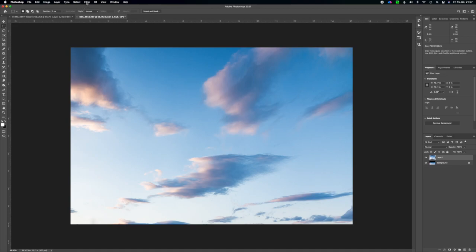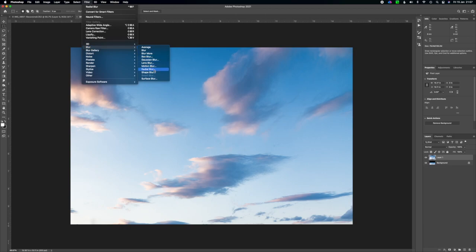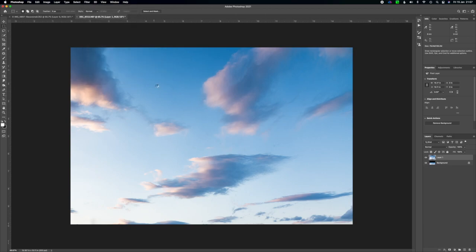So this time I'm going to go to filter, blur and radial blur. With radial blur, usually when you open it, this will be sitting here. You get the option to apply spin or zoom. So for this case we want zoom, and we don't want it coming circular from the centre. We want it, drag that down, so it's creating that sort of fan shape, giving you perspective. You can trial and error with the amount. I'm going to try 75 to see how that looks. So you want it to be quite blurred.